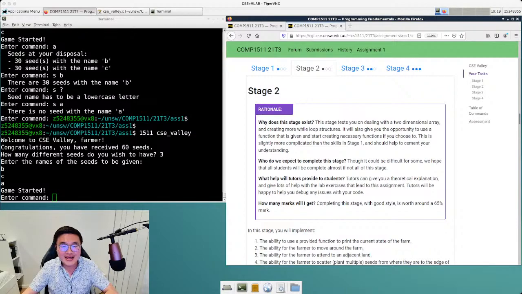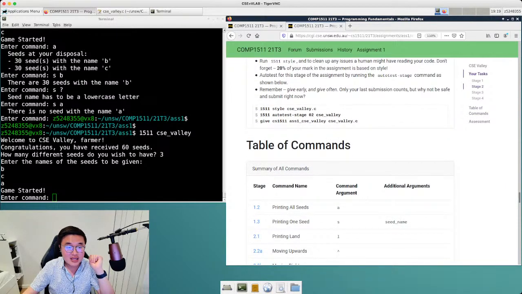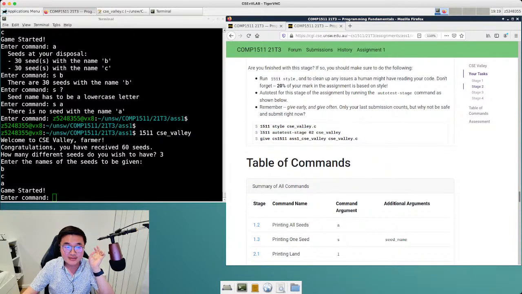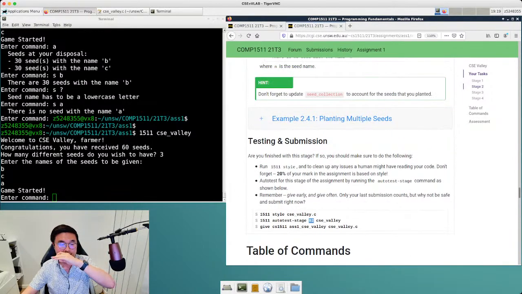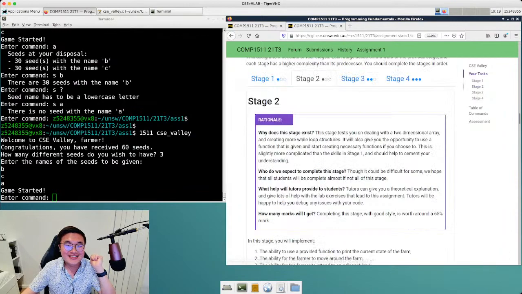Dogs outside. And one thing to note as well, you don't have to run all the autotests for all the stages straight away. If you go down here, you can run a particular test for one stage by putting in this command. This is running the test for stage 2. If it's stage 1, then you can just change this to 101. This will be at the bottom of each stage, I believe. So you don't have to worry; you can see, oh, I passed 5 out of 5 tests, amazing, I could move on, which is good.